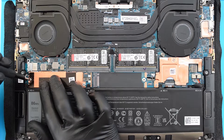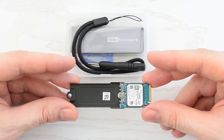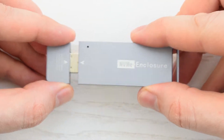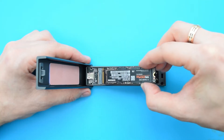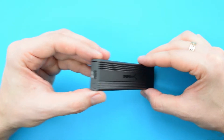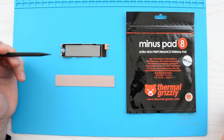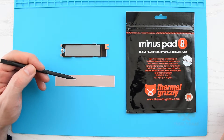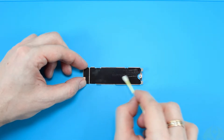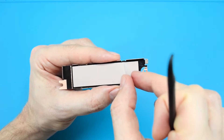Let's go ahead and replace the SSD. First, we need to remove the screw, then carefully slide out the heatsink, and then remove the drive. This is the smallest M.2 2030 form factor, which you can install into a compatible enclosure and use as a super fast and reliable USB drive. If your laptop came with the M.2 2080 SSD, then you can use an enclosure just like this. As you can see, in my case the thermal pad is in pretty good condition, so we can try to reuse it. But I do recommend replacing the old pad with a new 0.5 mm thick thermal pad from Grizzly. All you need to do is remove the old pad, clean the heatsink with rubbing alcohol, and then apply the new one. Don't forget to remove all protective films, because otherwise it won't cool down your SSD.